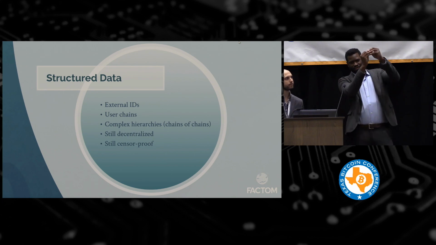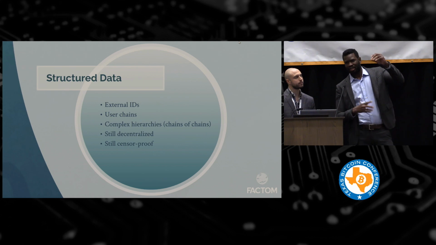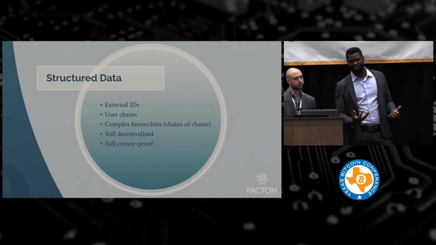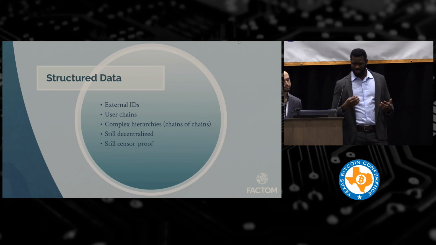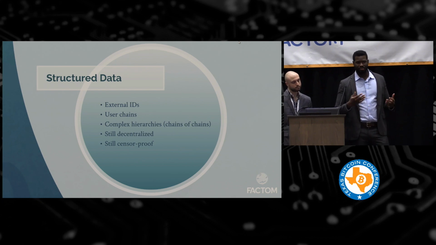If you can imagine a chain where you have things kind of branching off and all of those things are tagged and categorized, that's sort of what Factom allows you to do above and beyond just a normal blockchain. It still has that same structure where everything is tied together by hashes, so you still get that same immutability, you still get that same security, but it's in a much more structured way. So this allows you to do a lot of complex hierarchies and all of that. And at the same time, you maintain the decentralized aspect of it.